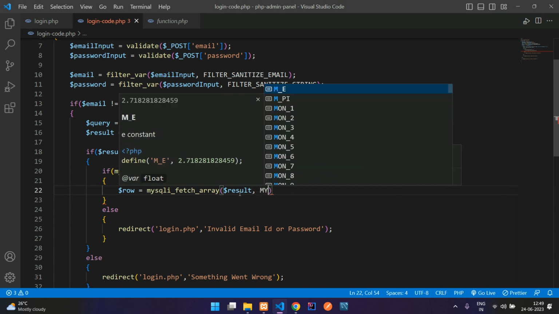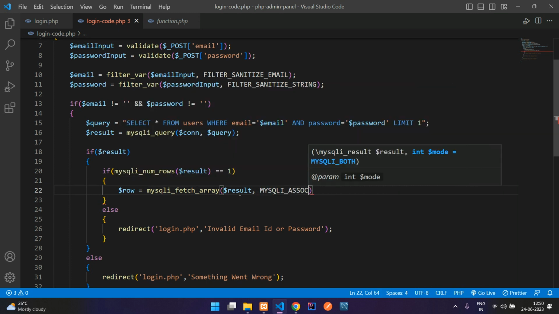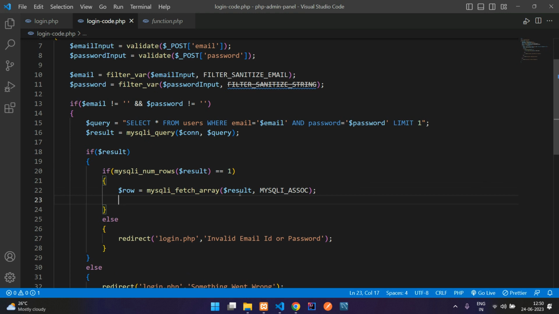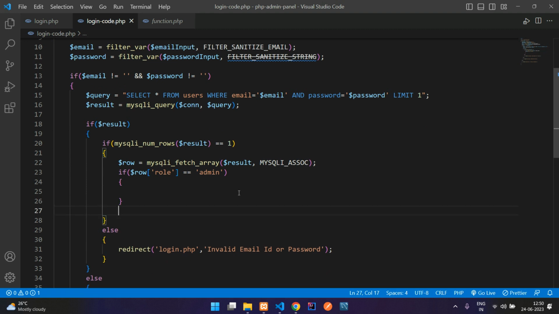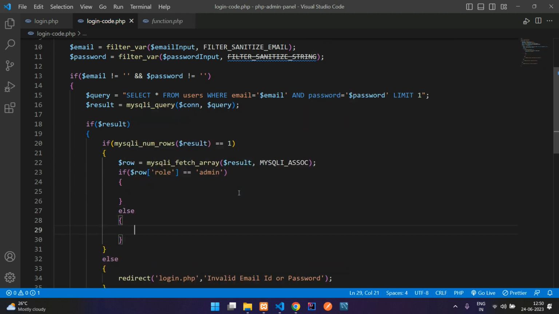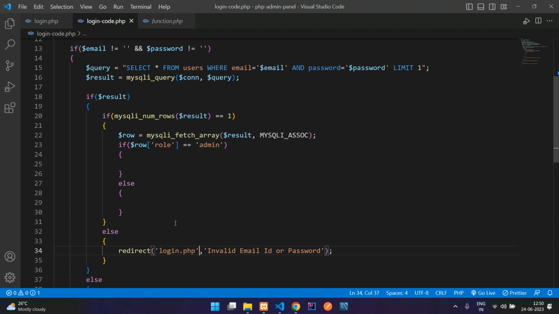Inside that result you get your MySQL associate data. Now guys, you can check if the row of your role is double equal to admin, you can tell yes, he's admin, else you can put him again and mention that logged in successfully.